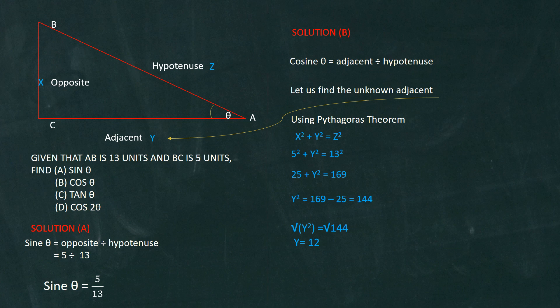So we do now have our adjacent. The next thing is we need to find our cosine. Now like we said, the cosine is found by the adjacent over the hypotenuse. This time we already have our adjacent, so it's going to be easily 12 divided by 13, and that is our cosine.